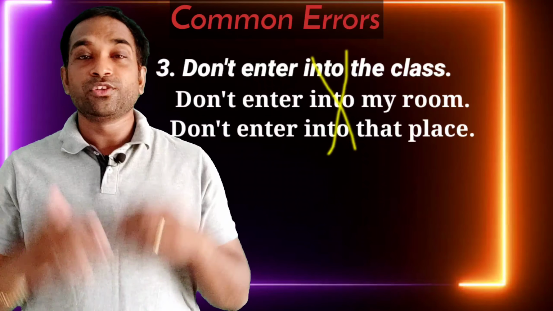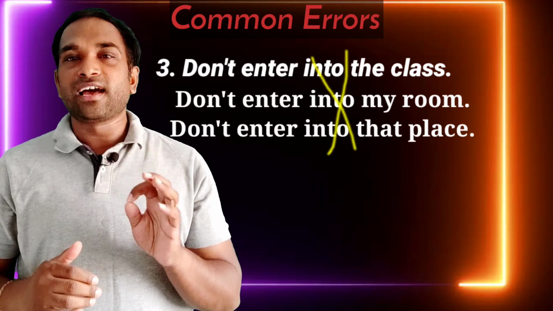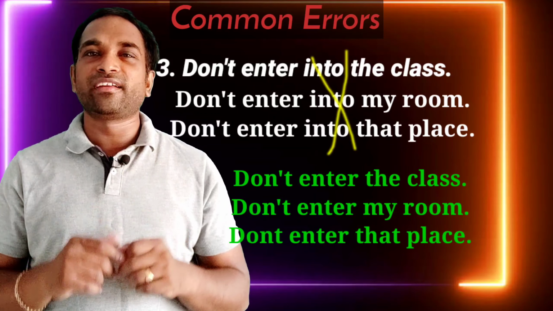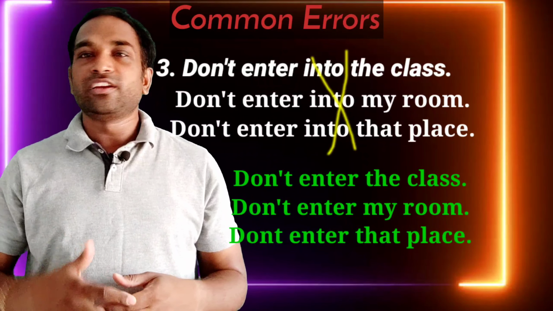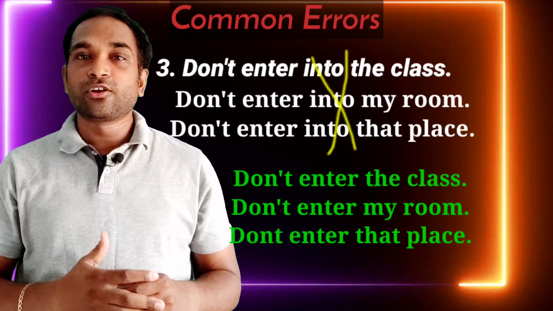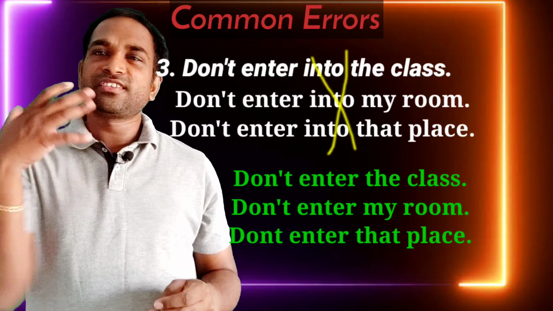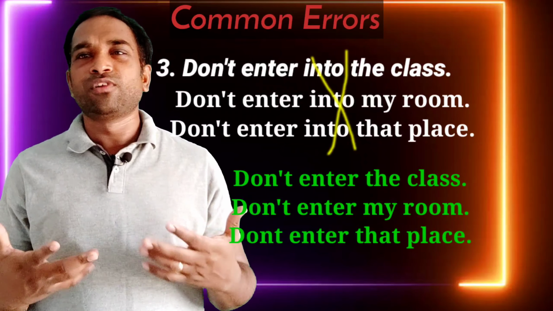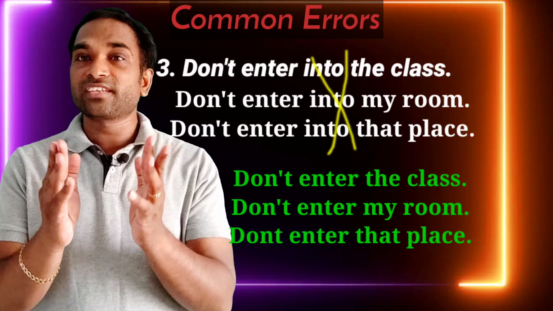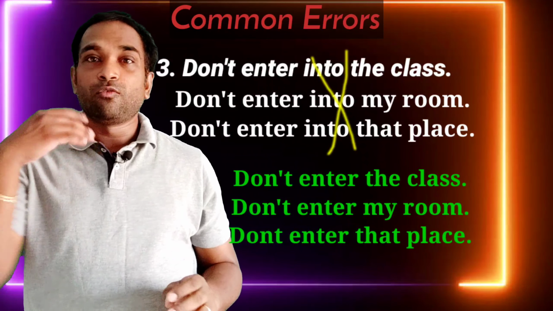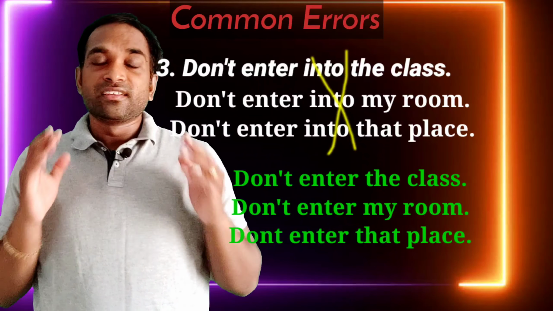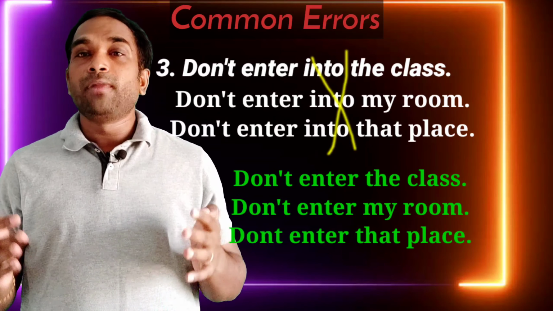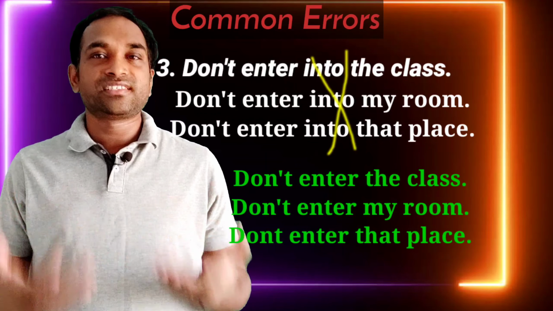And what should we say then? We should say "don't enter the class". Don't use that into after enter. Just say "don't enter the class". It is not "enter into the class". Because enter has the sense of into in it already, we need not add the word into after enter. In this context especially, because there is another phrasal verb in English, "enter into", but with a different meaning and sense.